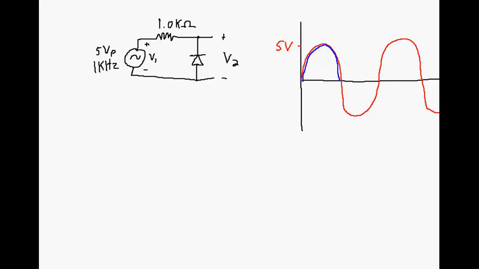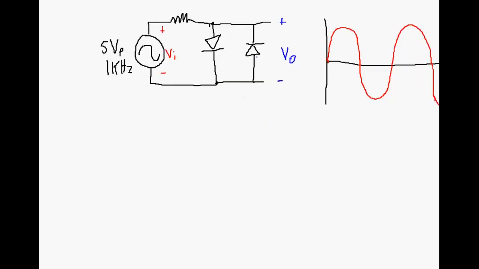So on the negative half of the cycle, the voltage on this side needs to be about 0.7 volts higher than the voltage on the other side in order for this diode to become forward biased, and then the voltage across the diode is not going to change much from that 0.7 volts. That's not going to happen until our input voltage gets down to about minus 0.7 volts, and at that point it's going to be a constant 0.7 volts. Then when the input again gets back above about minus 0.7 volts, the diode becomes reverse biased again, and the output will follow the input. We're just going to get this signal repeating over and over again. The diode is forward biased, so there's 0.7 volts across it, and it has basically cut off most of the negative part of the cycle.